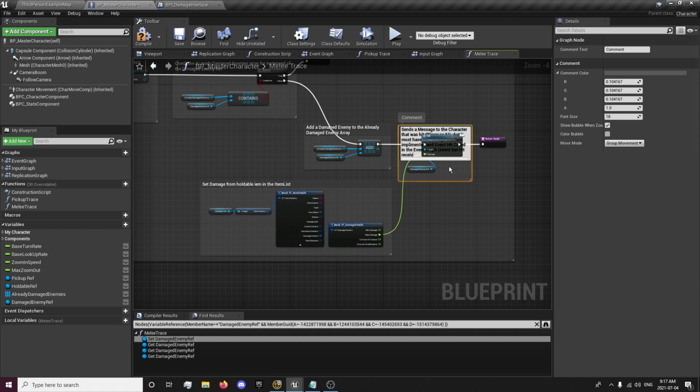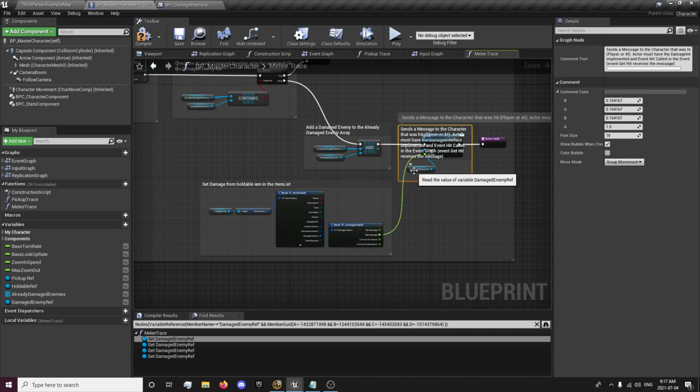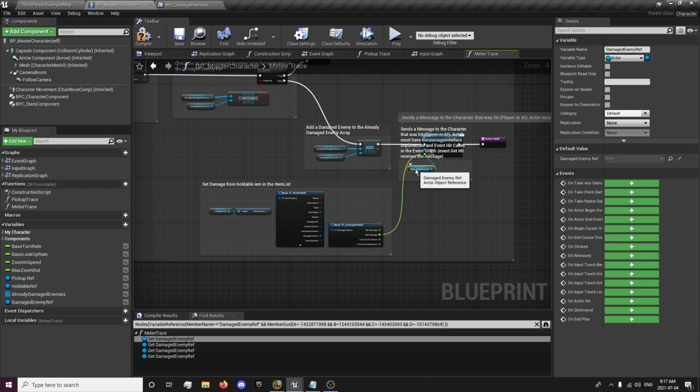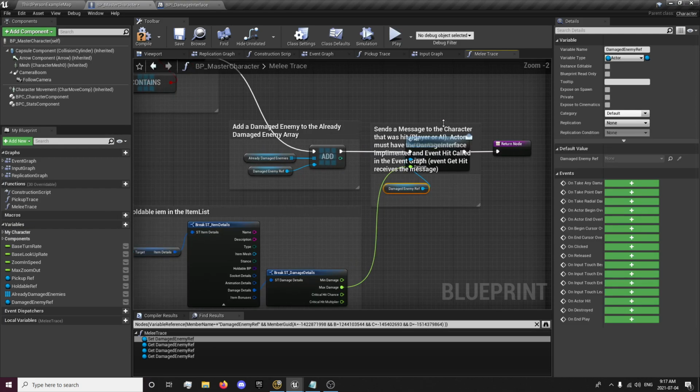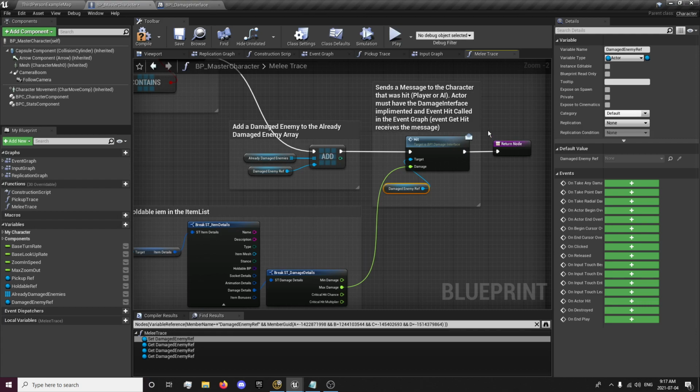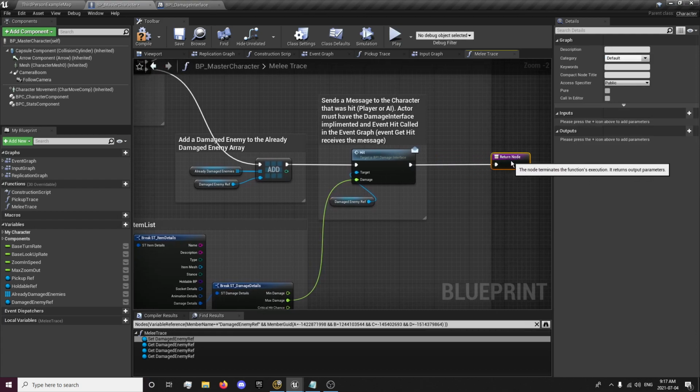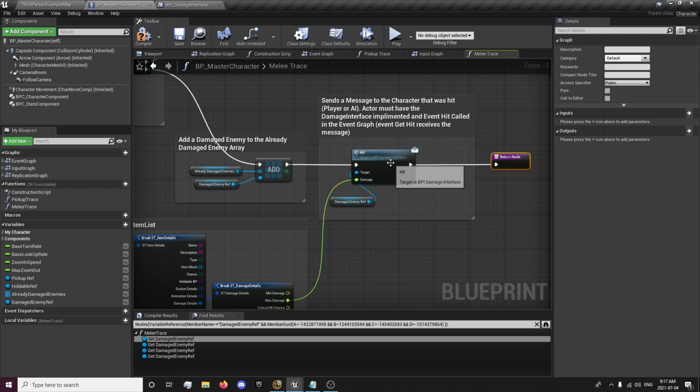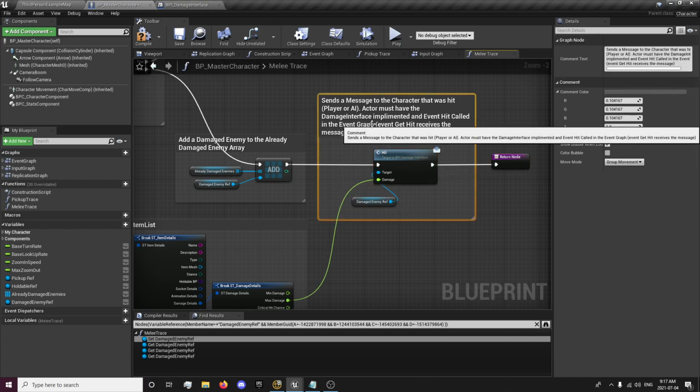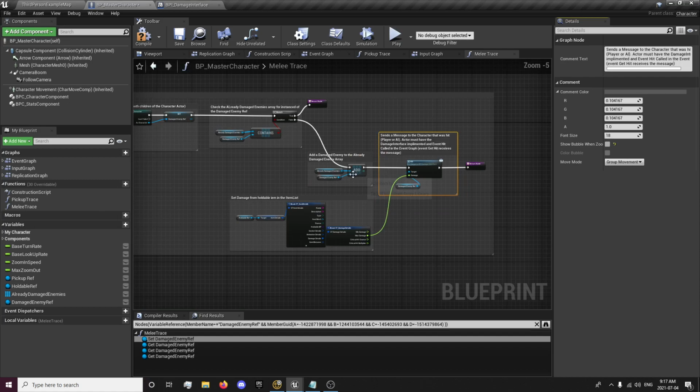It receives the message. So depending on whether the player or the AI sends it, that is set as a variable here, and it will send the message for the event. And now we'll set up the event just to show you how that works exactly. Spread that out a little bit so it's not so messy there.